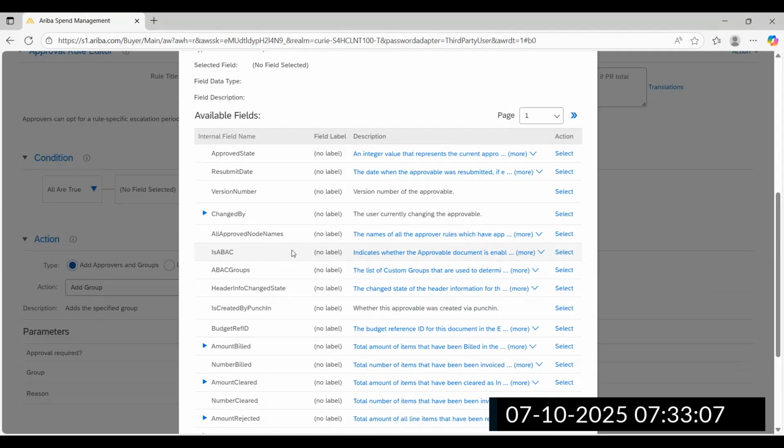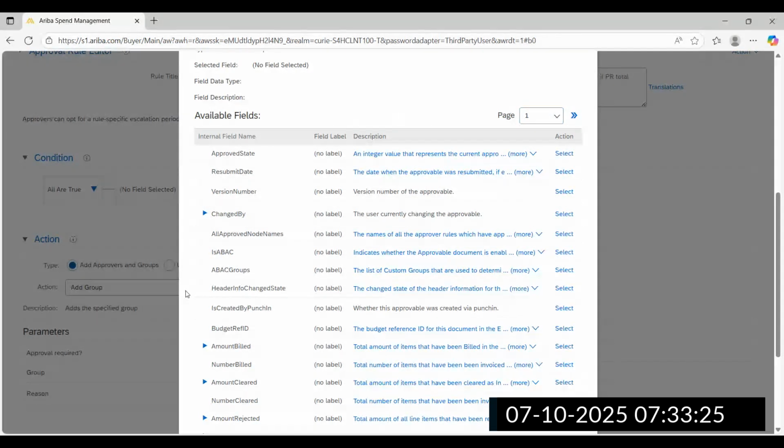That is a little bit lengthy. So in these cases, we have to manually navigate to each and every page, and we can see we do have a list of the pages here. We have to go through all these pages to find the appropriate field, whatever field you require to include in the condition.